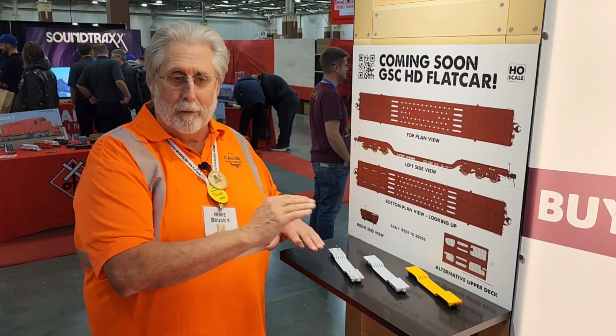Some of you guys, for your Penske fans, once we get those Buckeye trucks out there, we're going to have a number of yours for the Penn Central, for the Penske, for New York Central. We'll start getting a lot of those other road names, some of them that were just in friction bearing. Oh, I forgot, we're going to have Erie and Erie-Lackawanna in this run as well.